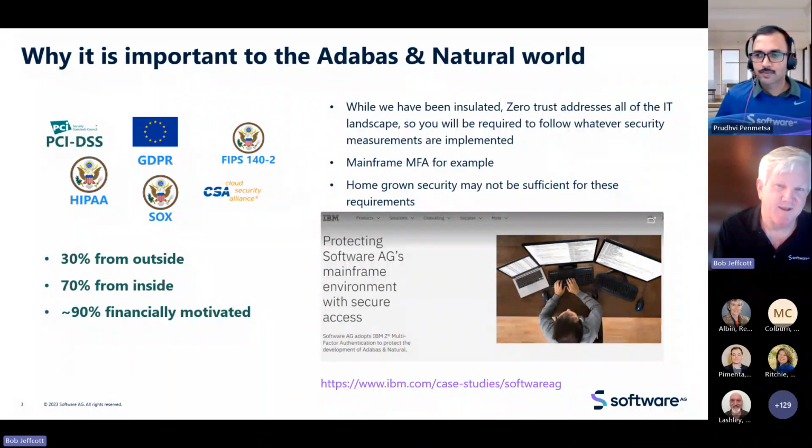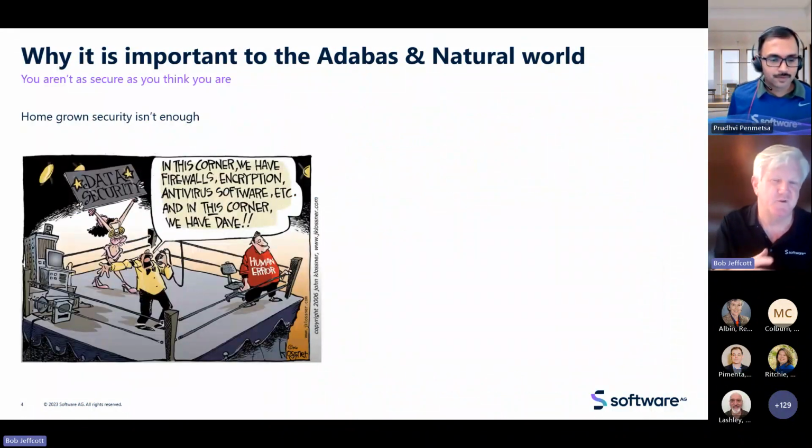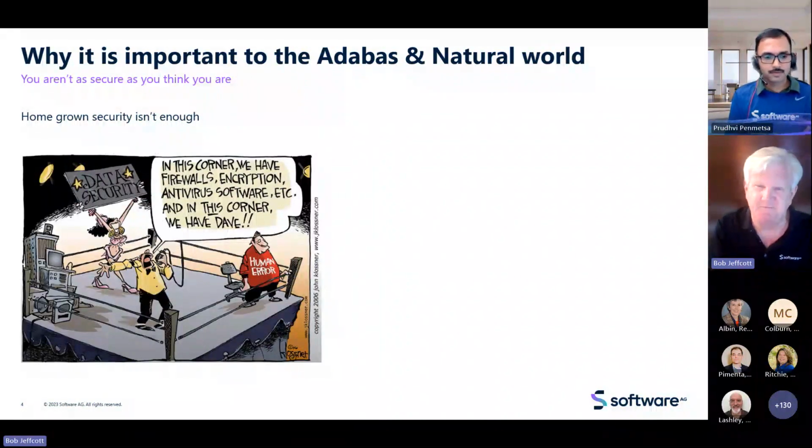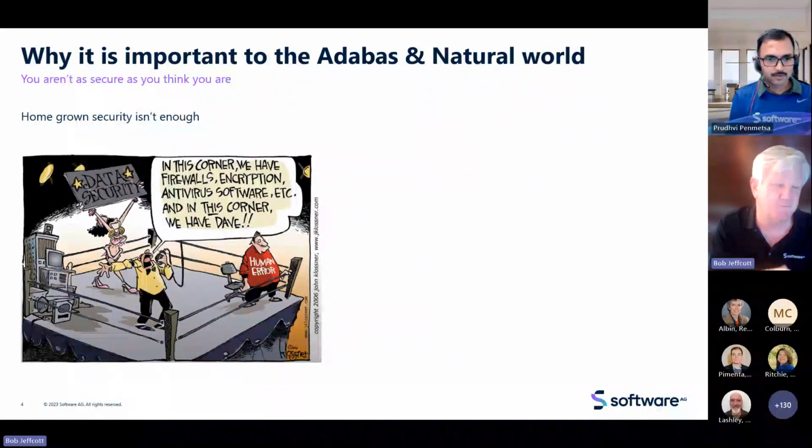I appreciate that. Yeah, I just want to start, as Prithvi said, you need to implement a lot of things. And as Wayne had said, for the longest time, we relied on that moat. And oftentimes that moat was homegrown security, right? What we call application level security. But if you know what you're doing, you can actually get around that. And sometimes, like Prithvi said, with the external or internal threat, sometimes it's not threats. Sometimes it's just users being careless, right? But sometimes they are clever. And I just want to give one example.